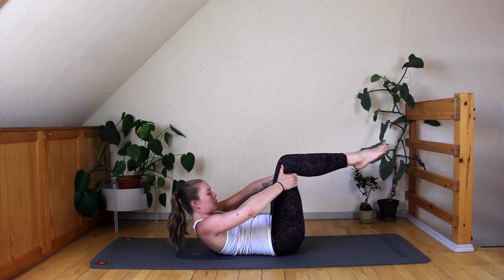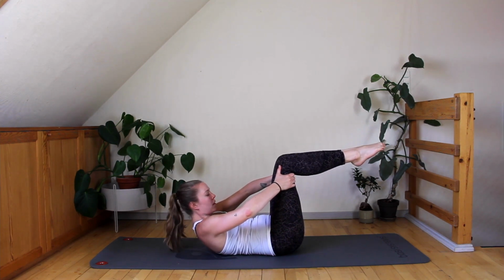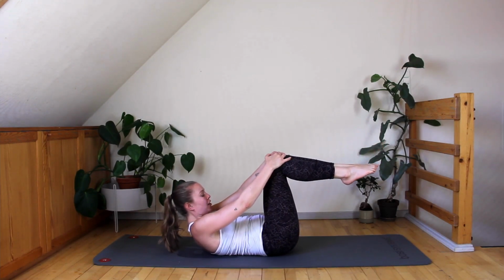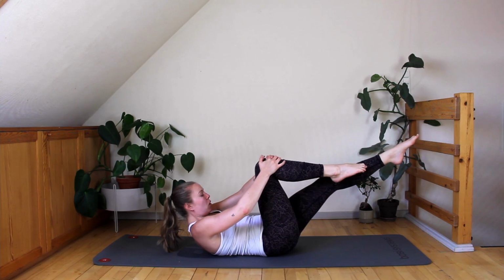A little bit higher up. A little bit higher up. Keep it here. Don't forget to breathe. Good. Stay there. Change your hands. Bring them on top of your knees. And from here, both hands over to your right knee. Stretch your left leg forward.